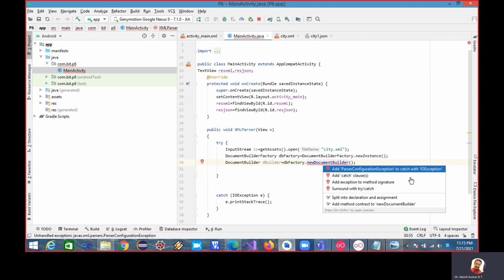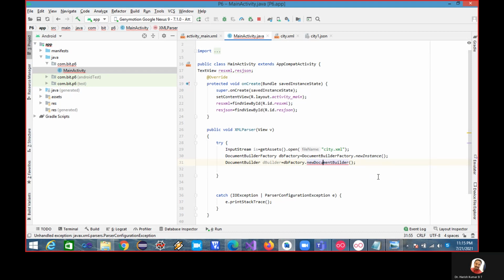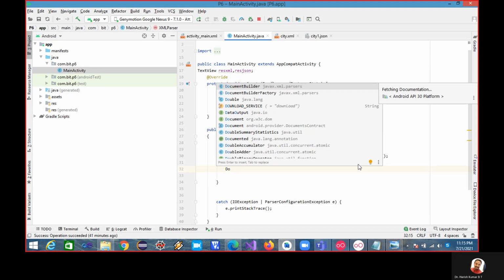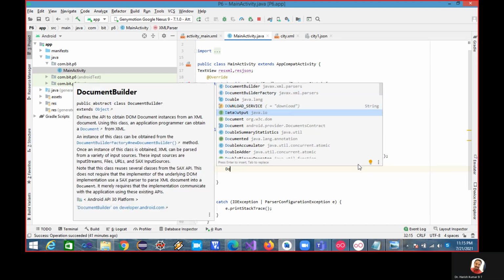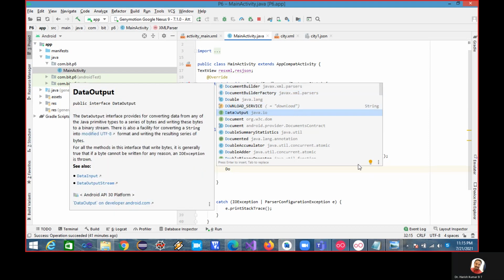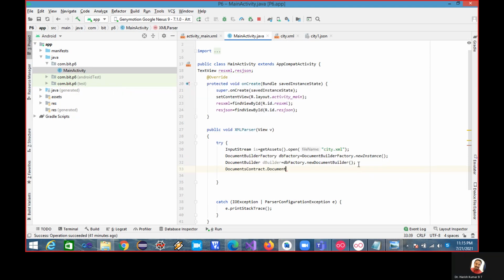So again, this is saying it has to add this ParserConfigurationException, IOException with catch. Okay, let me click this. Okay, so it has added ParserConfigurationException. Next, you've got to create another object of type Document.